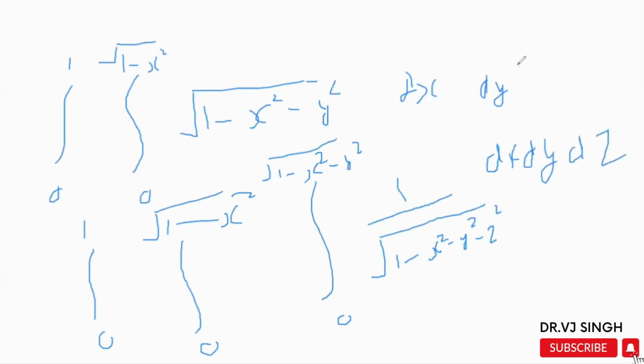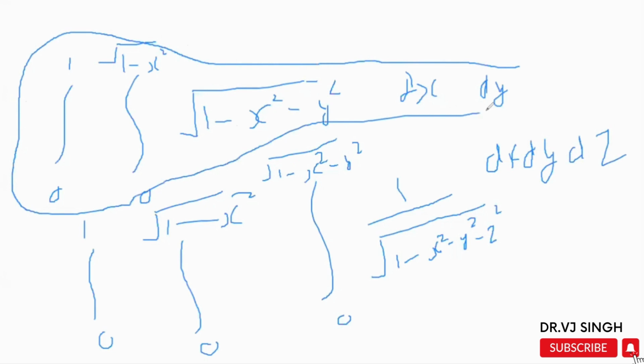Okay? Now how do you know which is of polar coordinates and which is of spherical polar coordinates? There are a total of three types of coordinates. One is polar coordinates, second is spherical polar, third is cylindrical. Cylindrical we use minimally. Whenever you see x square plus y square in two dimensions, then go for polar coordinates only.